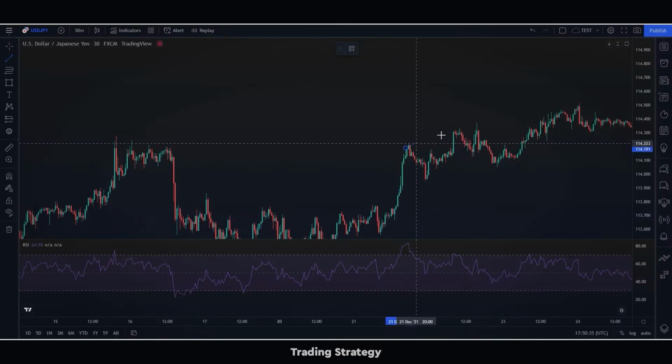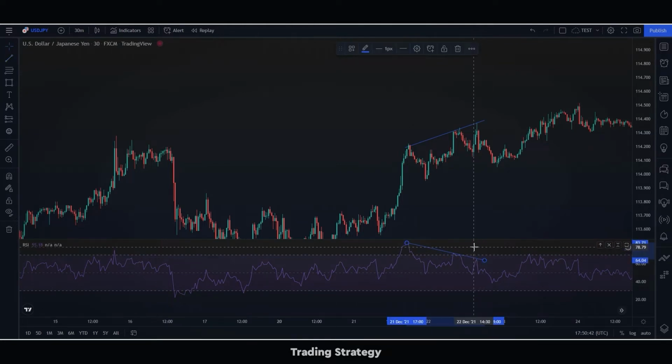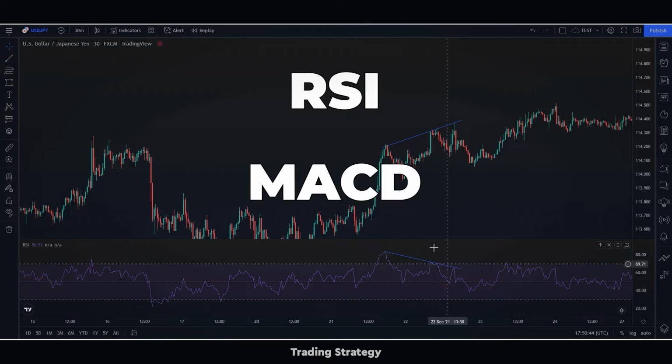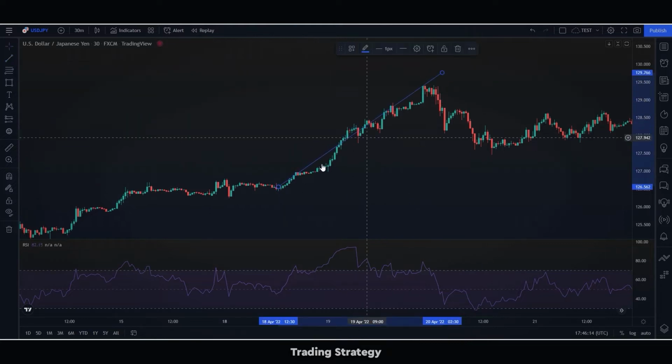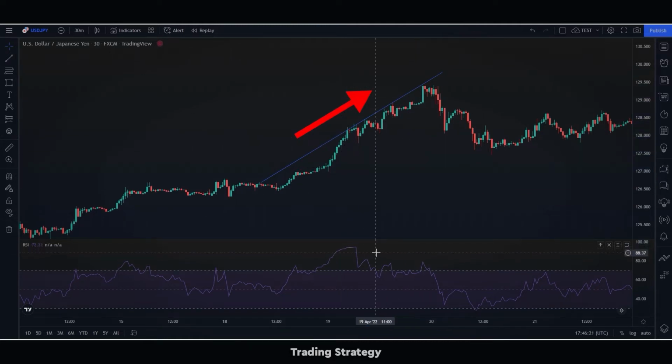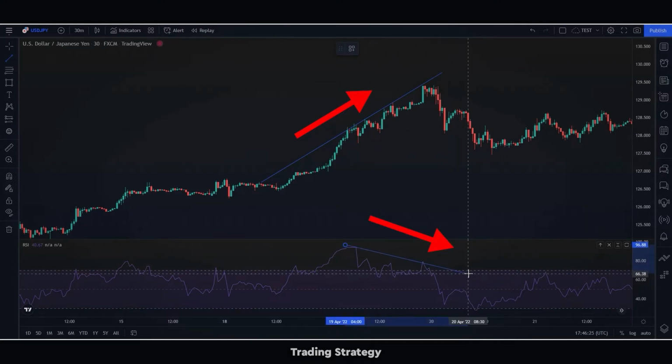In case you did not know, divergences are contradictions, which you can see on a stock chart, between the price movement and that of a particular technical indicator, such as the RSI, MACD, among others. For example, in the price chart, higher highs are produced. We can know this simply by drawing a line on the price. But in the indicator, such as the RSI for example, those highs are not getting higher, those highs are getting lower. In that case, we have a divergence because the highs of the chart do not coincide with those of the RSI indicator, and it is very likely that the price will start to fall.